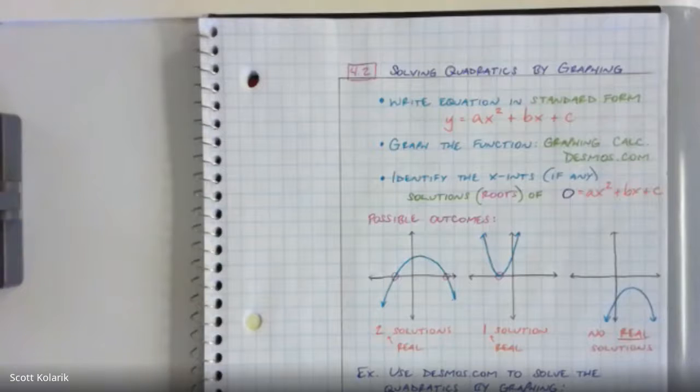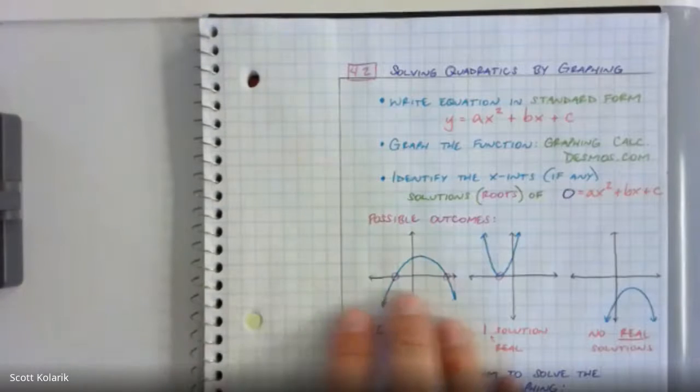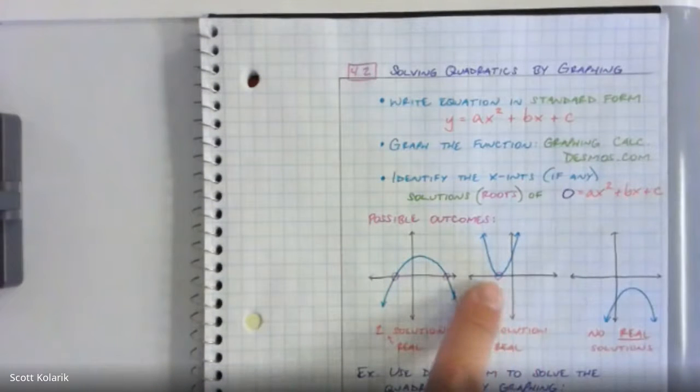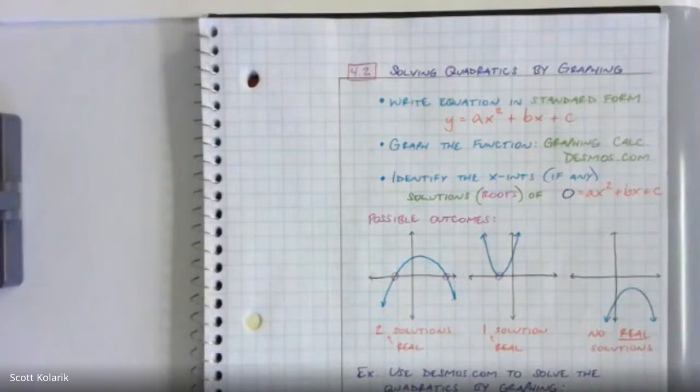Now, we're going to learn several methods throughout this chapter about how to solve a quadratic and get x equals results, okay? But this will by far be the fastest, and I guess probably least efficient way to do it. But this will be the fastest way to go about finding solutions, because when it comes to just plugging in a graph, and again, you'll be allowed to have Desmos for those problems, when it comes to creating that graph, it'll be super quick, almost instantaneous. And then you're just visually looking for those intercepts. And so whatever x value those intercepts are at, those are your solutions. And that's kind of over and done with.